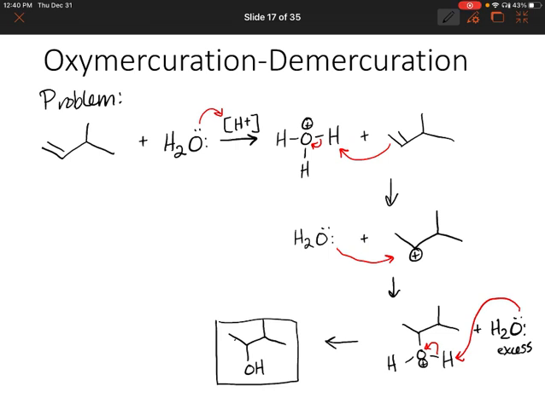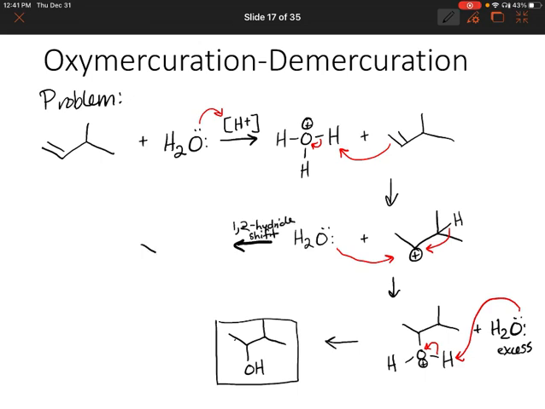Now let's go back and look at our carbocation. Is there the potential for rearrangement there? Could we form a more stable carbocation? Yes. So what could happen, there is a hydrogen on the second to last carbon there, and we could see a 1,2 hydride shift. In fact, we would see a 1,2 hydride shift.